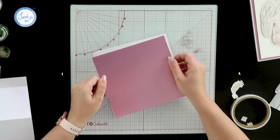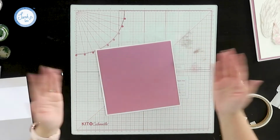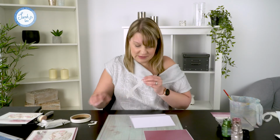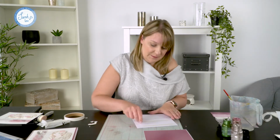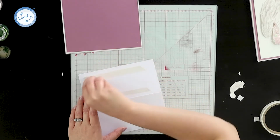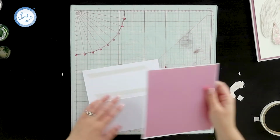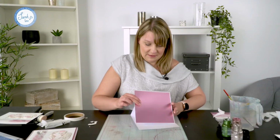Okay, so then we're just going to pop this over the top. Sorry if you can see my head at this point. I just want to try and make sure I get it totally level. You will make sure it's level because you won't have a camera above your head. Okay, so then we want to add this to your card. This is where we make the easel bit. So again, bit of tape on there just to hold it in place. And then we put on the mats and layers. Oh dear, I'm not doing very well with this tape at all today, am I? Okay, then all you do is make sure that you're exactly in the right place, and then you've got your easel card.